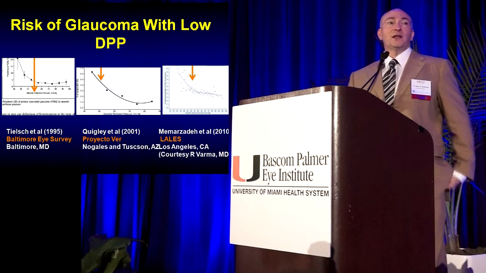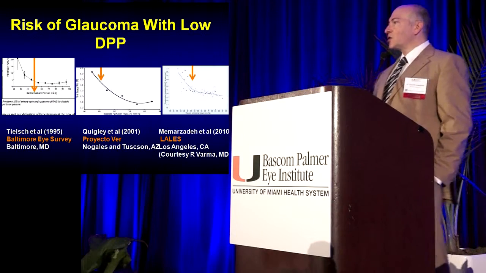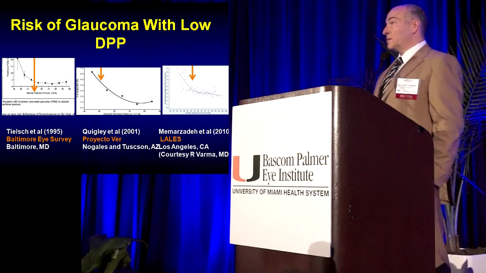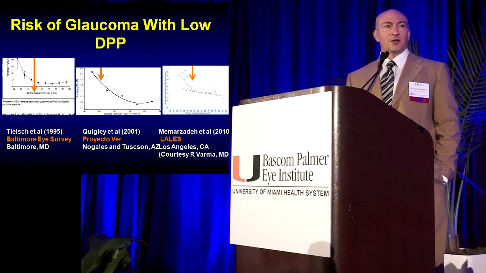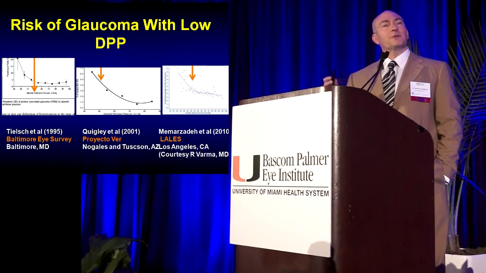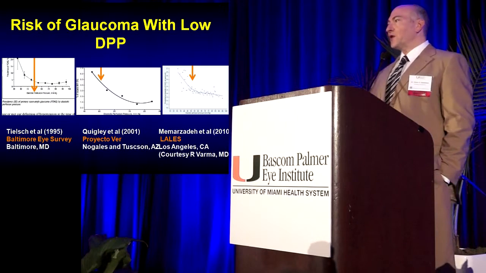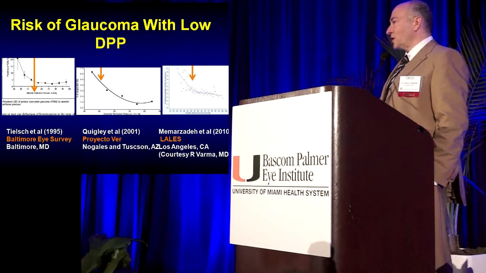Now, my feeling is that even though the calculation of mean ocular perfusion pressure can be somewhat difficult, and I'll show you what is usually used in the calculation for MOPP, or mean ocular perfusion pressure, diastolic perfusion pressure is easy, and it's simply the difference between the diastolic blood pressure and intraocular pressure.